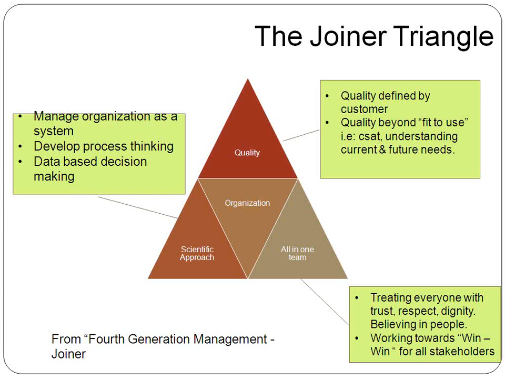We can say that every organization is surrounded by three aspects. One is quality, which means it's defined by the customer. It goes beyond just fit for use. It should look at customer satisfaction in totality, understanding the current and future needs, and so on. So that is the broader definition of quality.